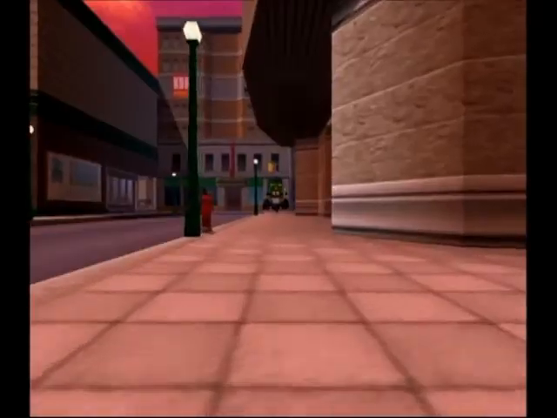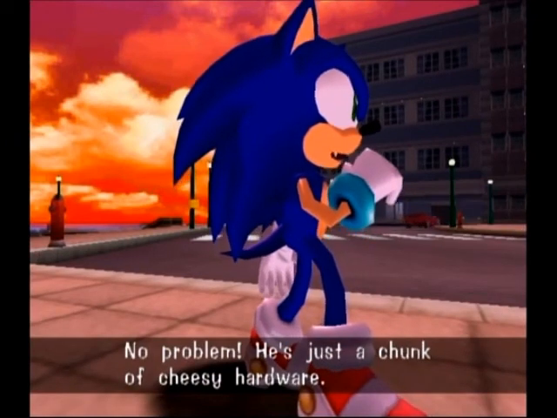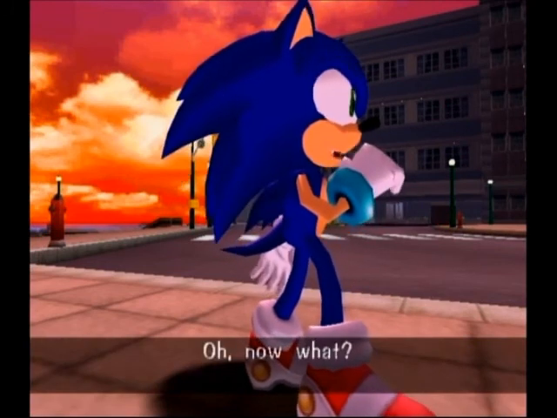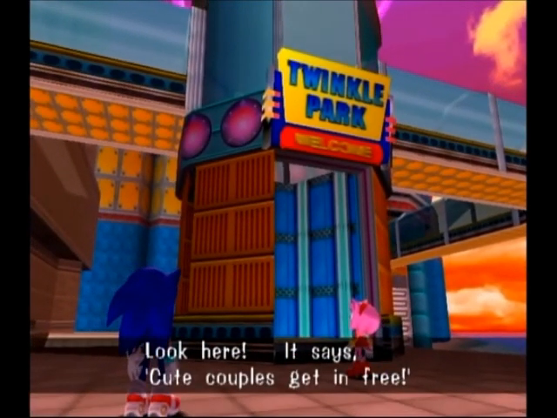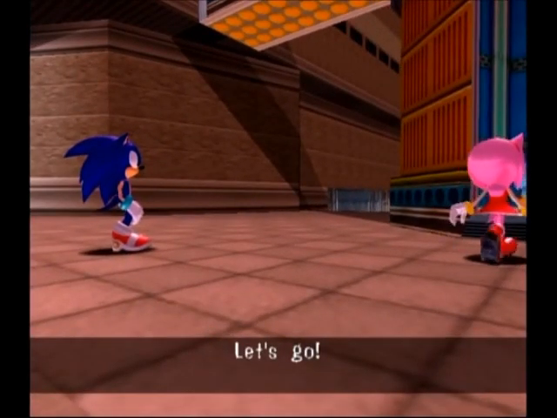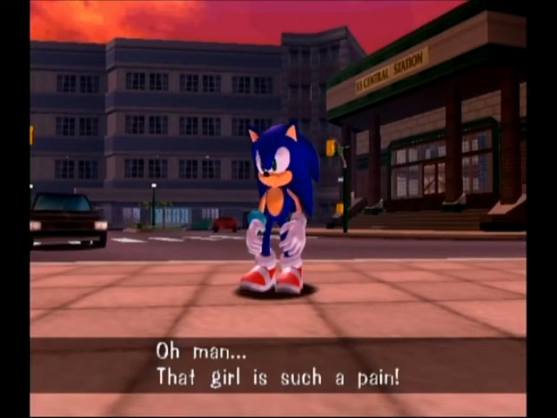Ah, look! Eggman's robot's on the loose! Problem? He's just a chunk of cheesy hardware. Whoa! Oh, now what? Huh? Look here! It says, you touch it and freeze! Let's go! Amy! Wait! Oh, man! That girl is such a pain.